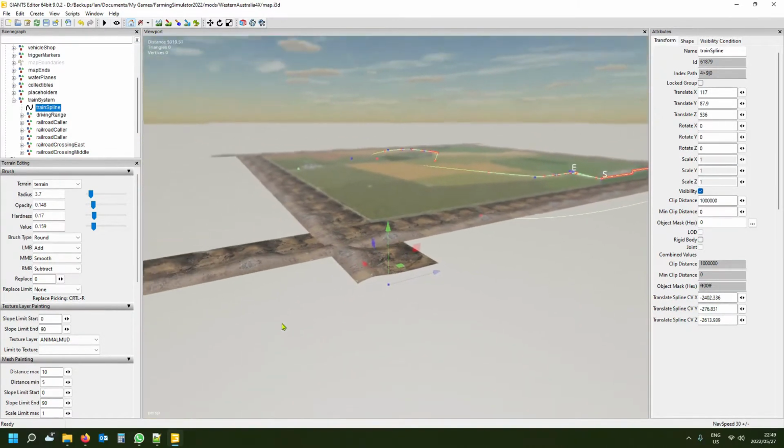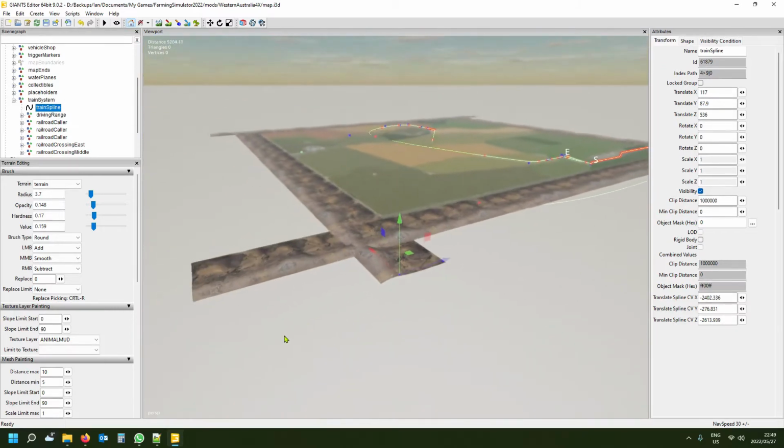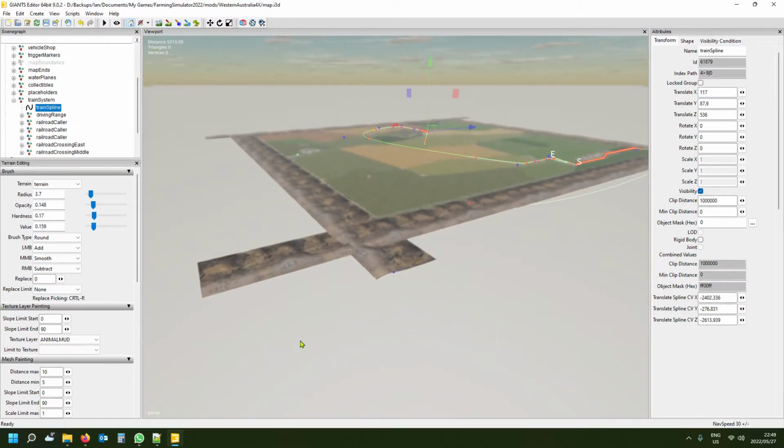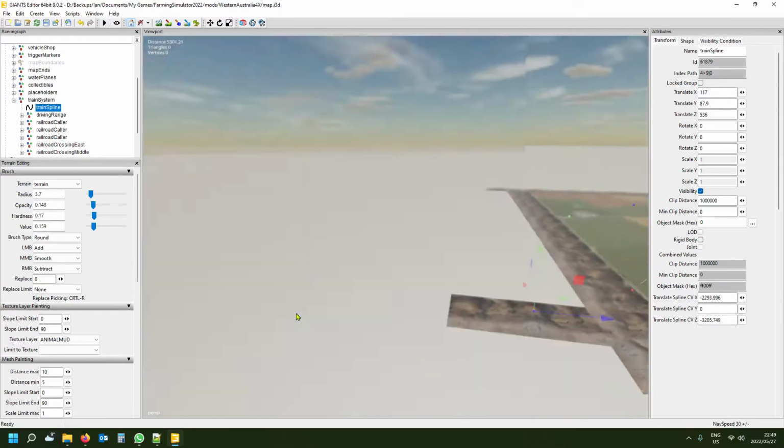Once we've got 2 or 3 waypoints here, it should be alright. Just grab another one. Yeah, not too far off. Yes, you see there it's coming now. There you can see it's coming in.